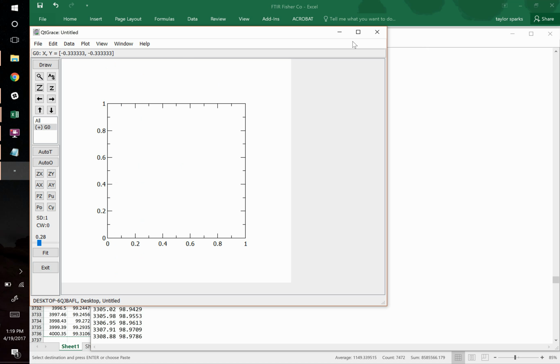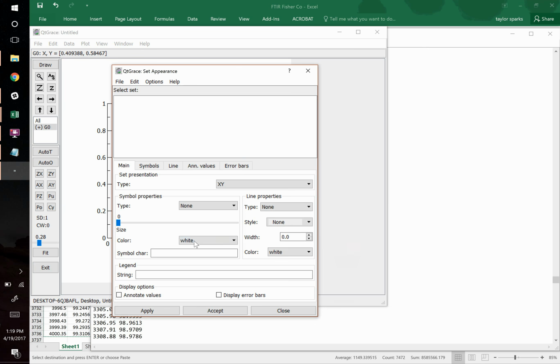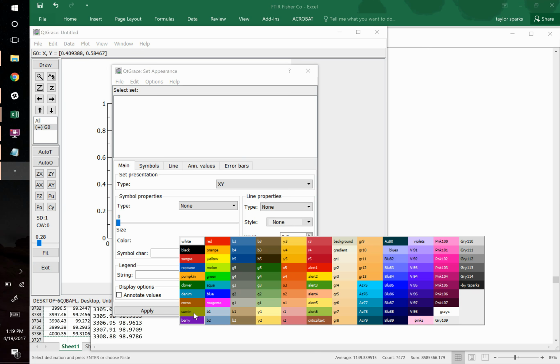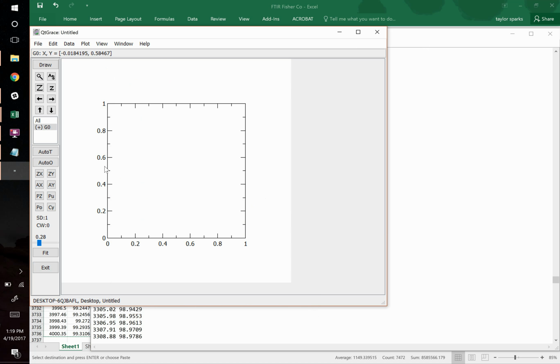And again, because I've changed the default parameters on my QTgrace, it automatically goes to a square format, which is something I prefer. And also, if you look at the colors available, it's got predefined colors. You can make these be whatever you want. It's got the font size. You can just change it to be exactly what you want it to be with the default. If anybody wants this, I'll send you our default file for the Sparks group. You're welcome to use it.